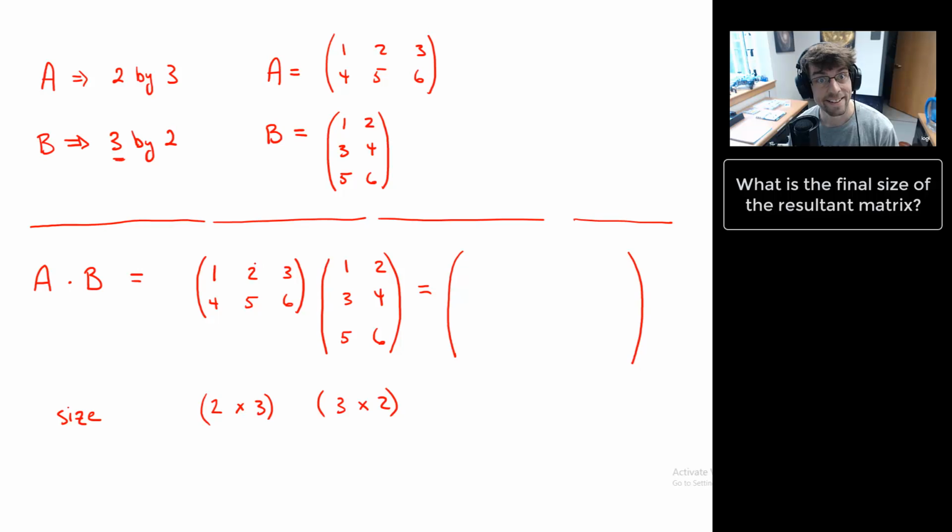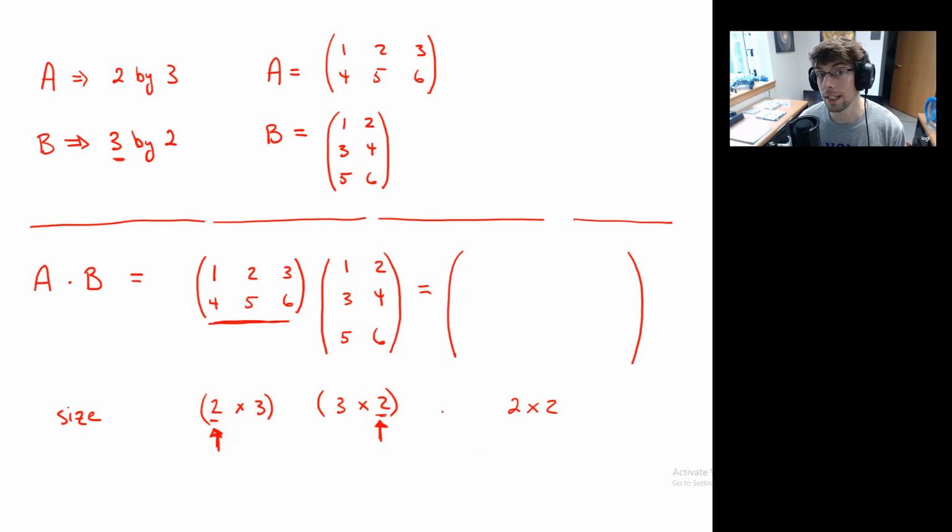Well, it's the rows of the first matrix and the columns of the second matrix. So the resultant matrix is going to be a 2 by 2 matrix, right? Because the first matrix has 2 rows, the second one has 2 columns. So the resultant is going to be a 2 by 2.